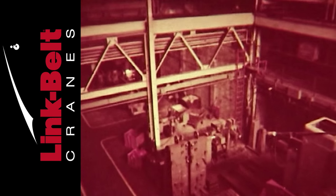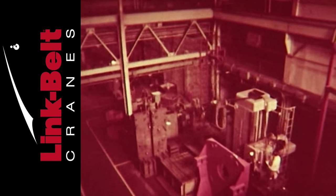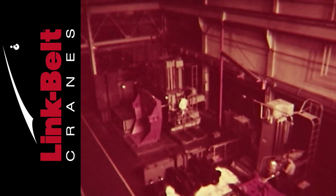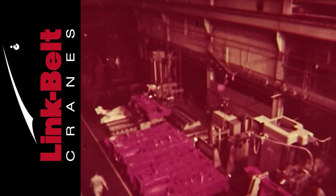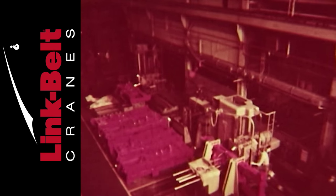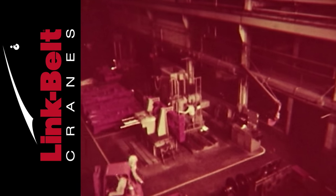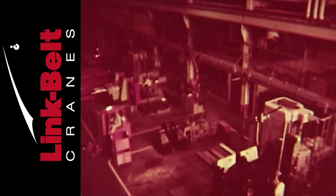Now, come along for another panoramic view to gain an idea of the rather impressive scope of boring bar operations here. Those big fellows which line bore both the upper and lower frames are sturdily set on massive foundations. You can spot the upper frames by their red color, and the lowers are painted black. Obviously, unless this factory possessed adequate machine tools of such modern characteristics, shovel cranes of Link-Belt advanced design would wind up at prohibitive prices.